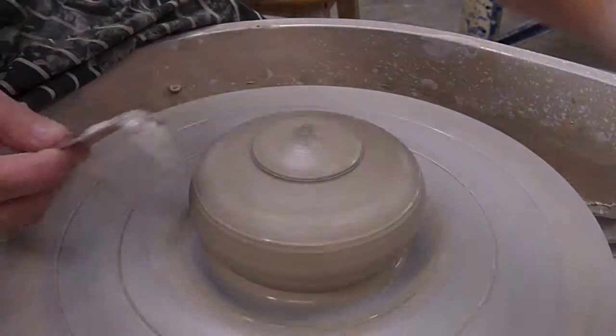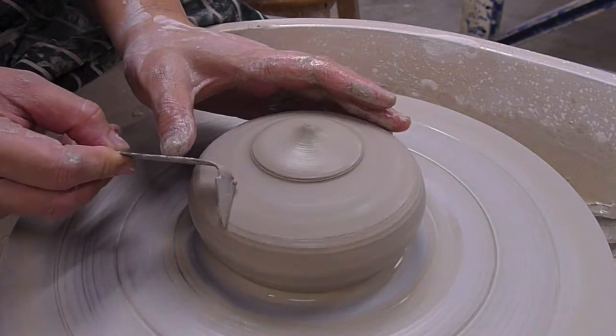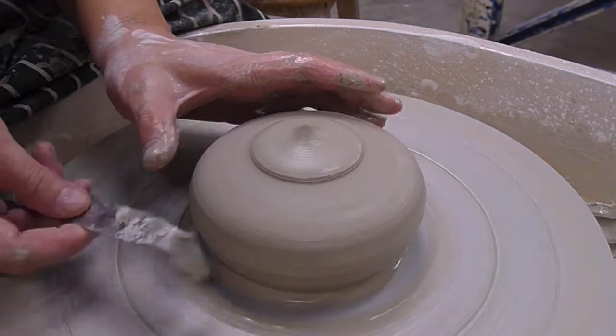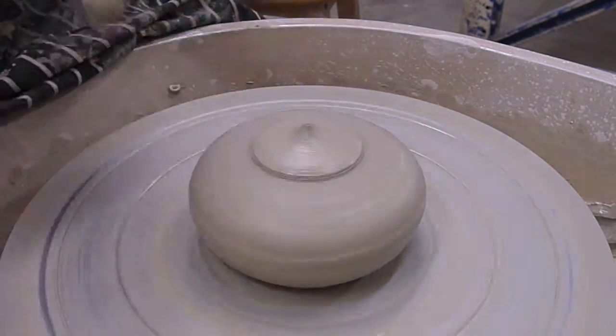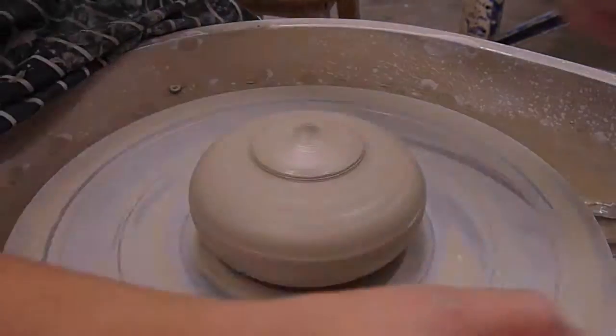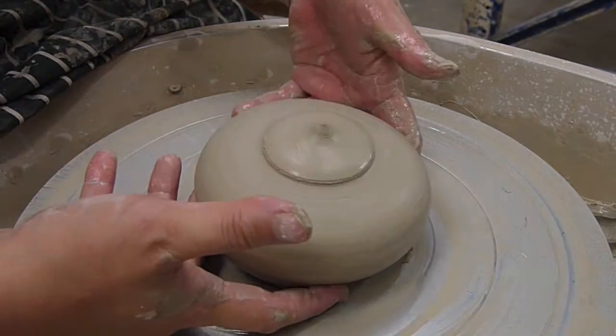Okay, I'm going to just use my metal cutting tool and clean off excess slip that is stuck to my piece here. Do my undercut and release my piece with my wire. Done!